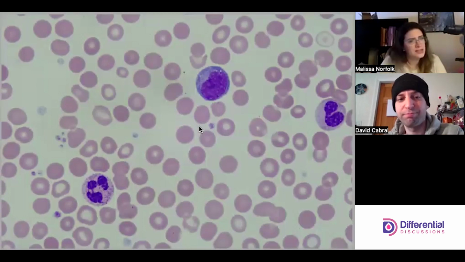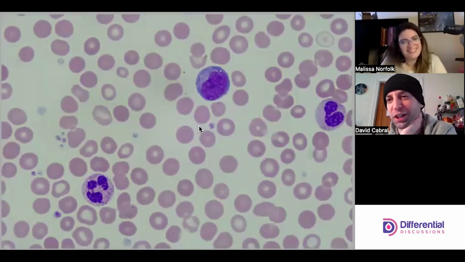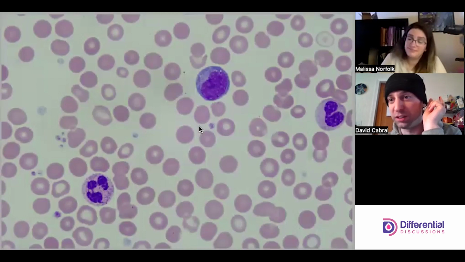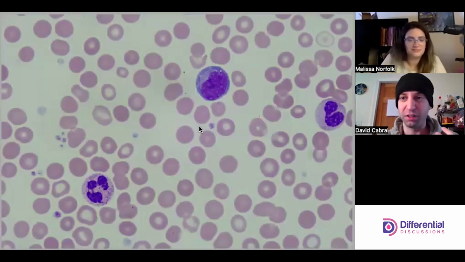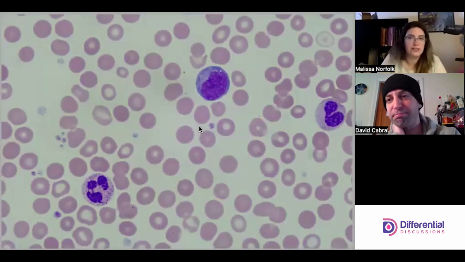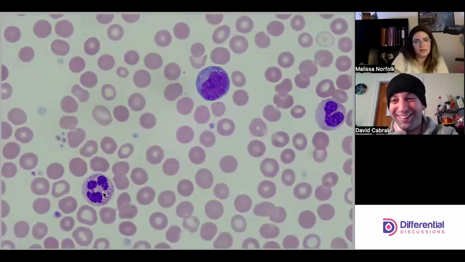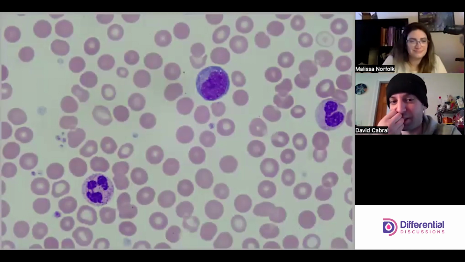Yep. Is that related to G-CSF? I don't think so personally, but they shouldn't be responding to G-CSF. But I'm willing to admit I'm in a cone of ignorance because cytokines have complex consequences. Sure. So it could be that signaling neutrophils could have further, but no, I would say it's not related. No, the G-CSF itself won't instigate the lymphocytes to do something. Right. And then this one looks like it's toxic granulation. Yes. So I could see someone at a glance look at this and maybe think baso, right? Yeah, because sometimes toxic gran can look a little chunkier. Those granules can look a little bit chunkier, but the color is off, so to me that's neutrophil all the way.